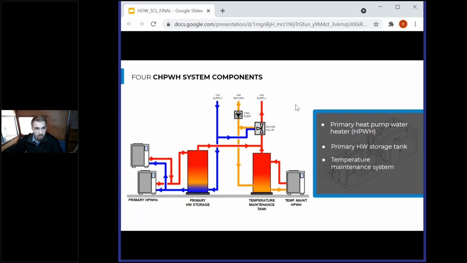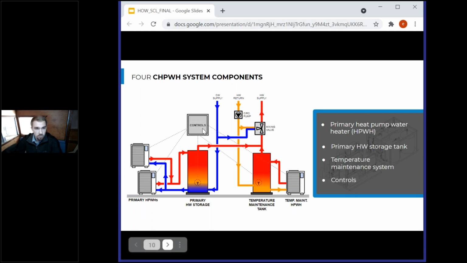And then something you might be a little less familiar with is the temperature maintenance system. This is a little bit newer of a concept compared to the design of a conventional gas system, but it's serving a purpose that has always needed to be served in these larger buildings, which is keeping the water in the distribution loop hot. Because if nobody's using water at the fixtures, then all of the hot water in that plumbing that's waiting to be used is just going to cool down. So that needs to be circulated and reheated with this temperature maintenance system.